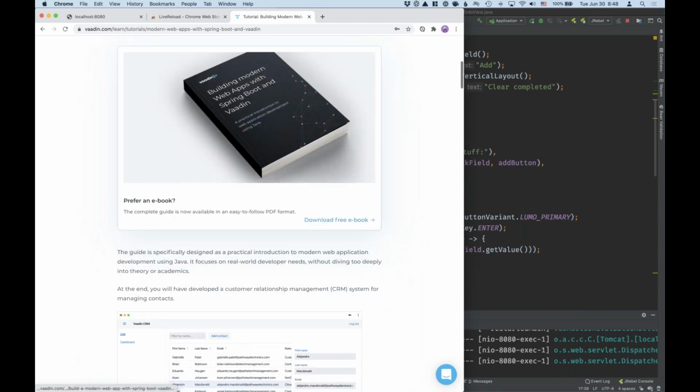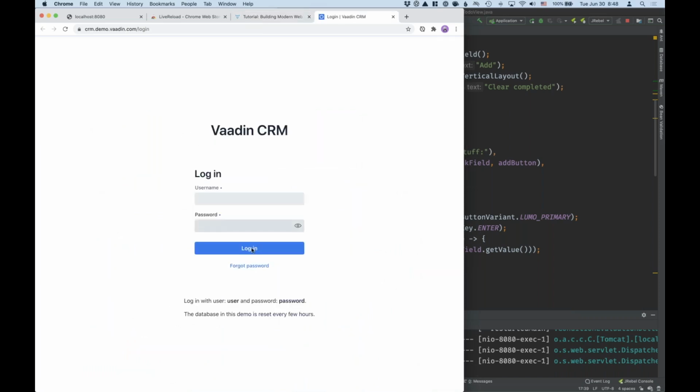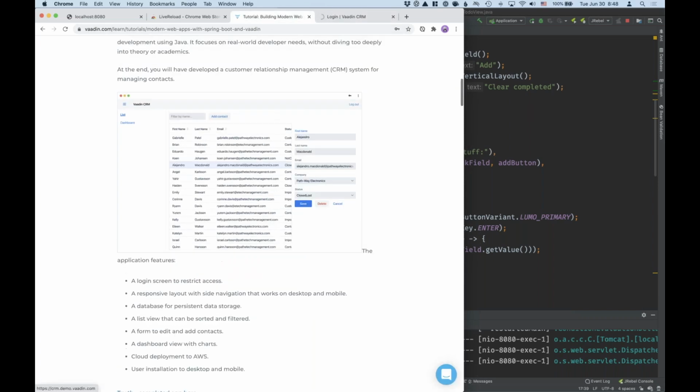And here we're building a CRM application complete with a Spring security login and Spring Data. We're going from scratch all the way to deploying this to AWS and making this an installable progressive web app and all of that. So yeah, that's it. Go ahead and check this out if you want.